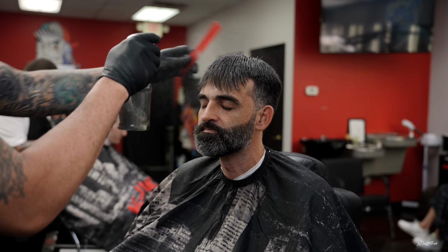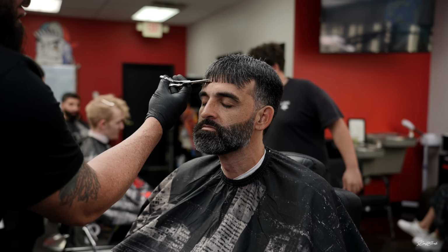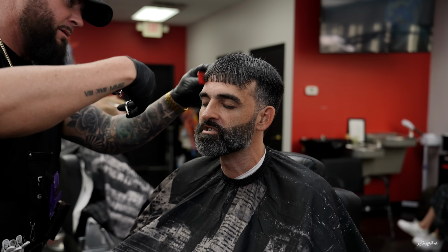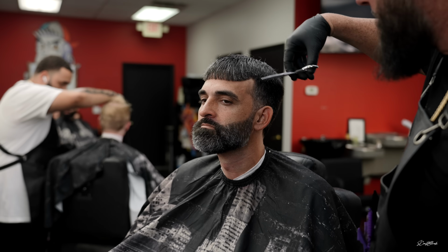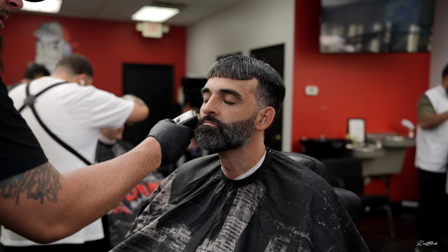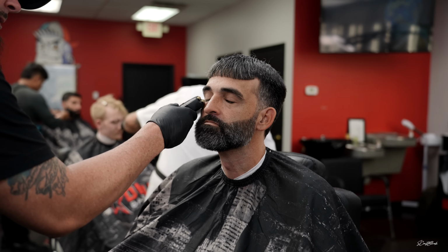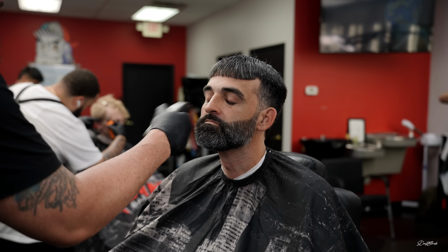Now we're going to go ahead and work on the bangs. So I want to wet the hair really good, laying it down. And we're not going to go too short on the bangs this time, so that we have something to comb and work with. Once we get the front straight, then I'll round in the corners because he does have a receding area, but I think even curving it in once we style the hair is going to look really nice.